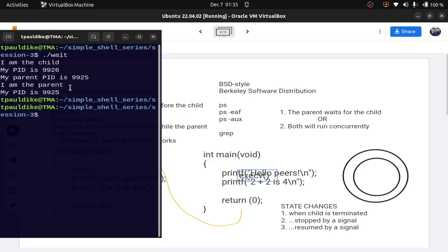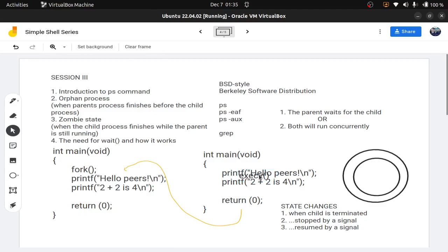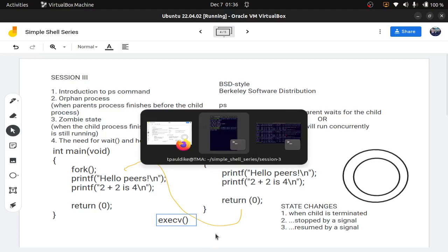Like, okay, this is not a perfect example because they had different instructions here, but this one on the whiteboard is a perfect example where they had the same instructions. So this one will come here and overwrite everything here. In fact, whether it's the same instructions or different instructions, it will take everything, overwrite it and say, I am the one now. And this exec v executes binary. What are binary files? Binary files are those files that are executable. When you do GCC, the a.out that comes out, or whatever you name it, that green one is the binary. And I've told you before, those are the things that are running in this system.